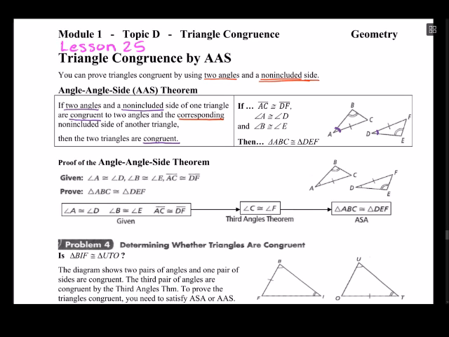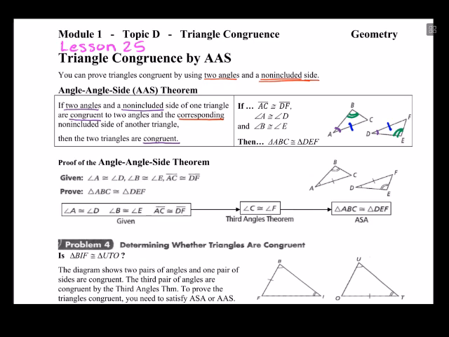So look here, there's an angle and a second angle, and that's to be expected. And then we have a congruent side. Look where the side is on our first triangle here. It is next to the purple angle, opposite the green angle. Here is our side here, next to the purple angle, opposite the green angle.